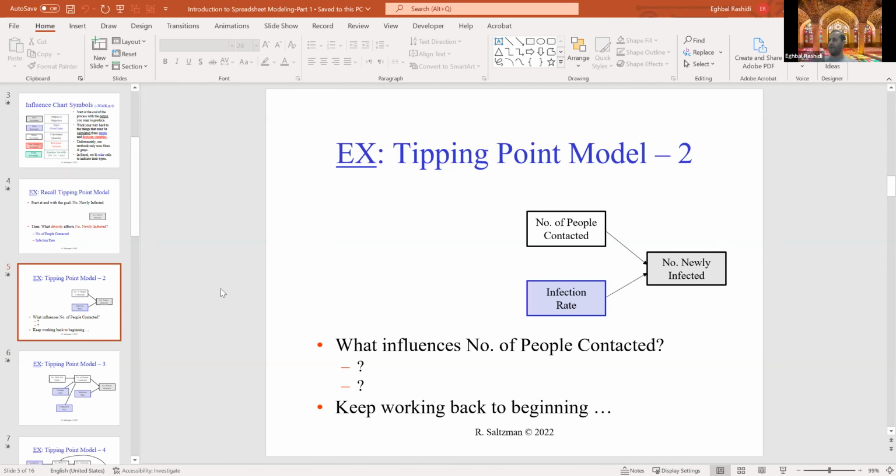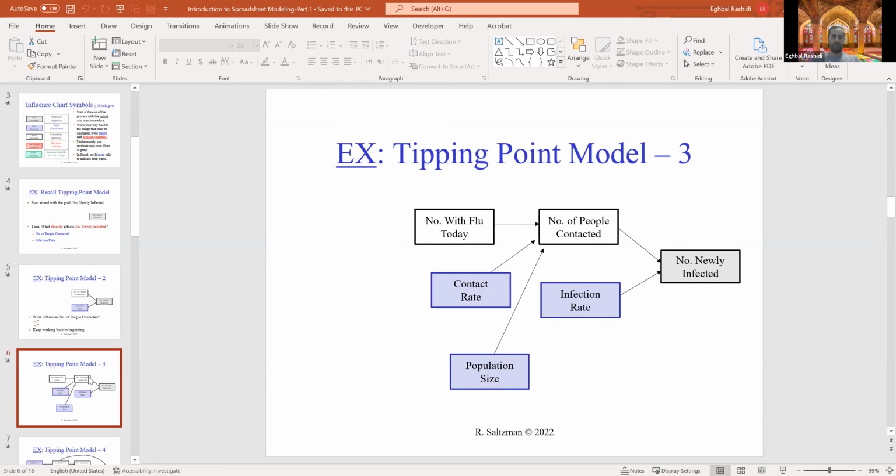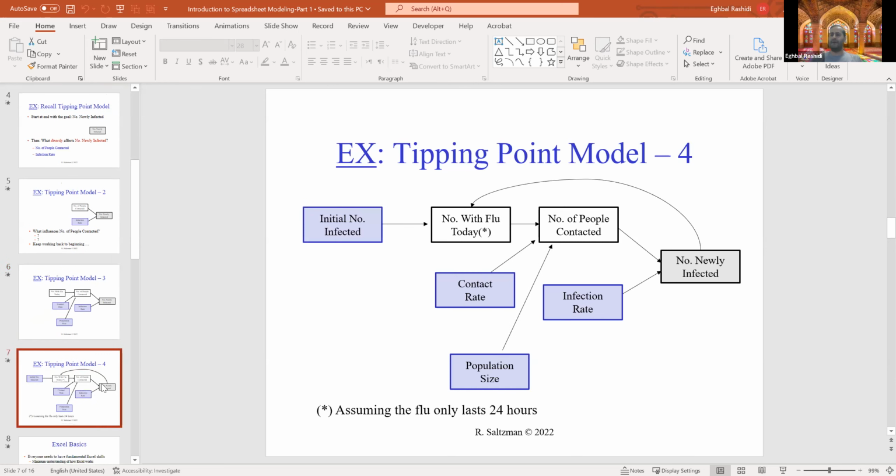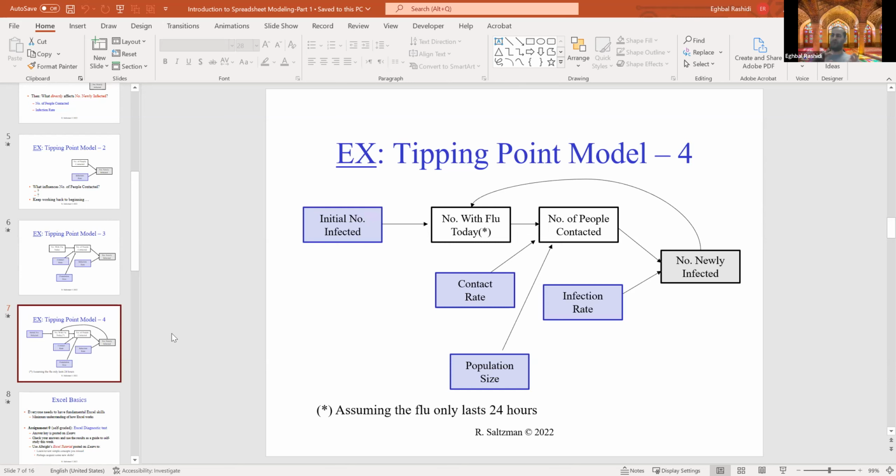Okay. So again, when you do an influence chart, you will always start with the end in mind. So you have your output there, and then you try to figure out the steps before that, the inputs, variables or computation that go before that. One step back again, what goes into that calculated cell, again, one step back, what goes into that calculated cell, until you get to the very basic or beginning input, where there is no further going back, right? And after you find all the computation and all the relationships, you can move to Excel.